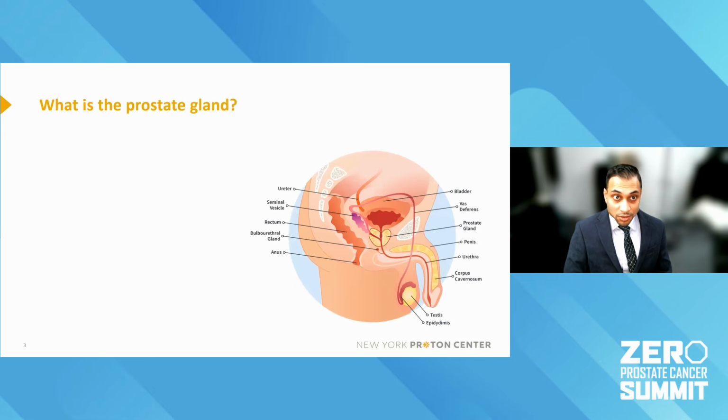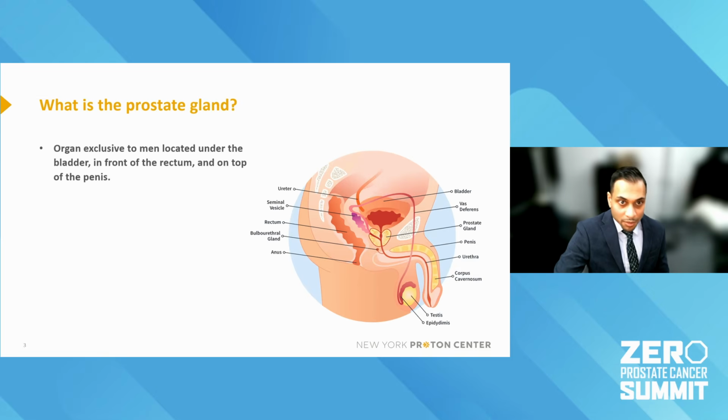Okay, so as an introduction, I know the concept of this talk is to talk about treatment options, but I do want to have a brief introduction about the prostate gland itself, kind of the basic anatomy, because it does give us a nice framework as to what to expect when it comes to side effects for the different types of treatments you have available to you. So the prostate gland, anatomically, where is it located? It is an organ that is under the bladder. The bladder is here, and it's in front of the rectum, which is here, and it's on top of the penis. So you see it kind of centrally in the pelvis, this structure right here.